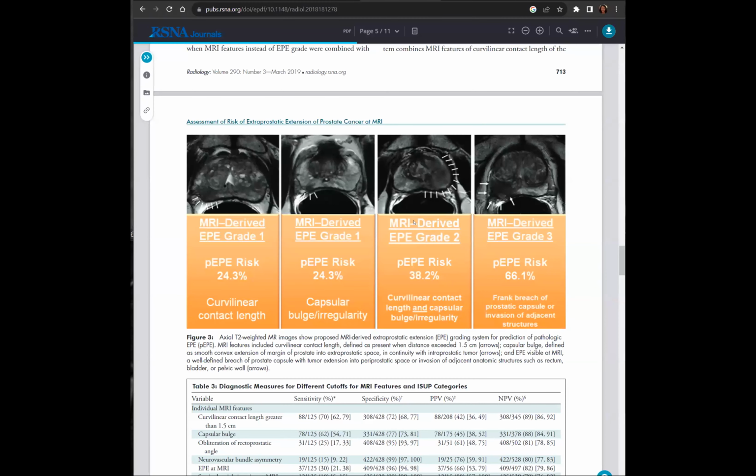I undercall because the data suggests that MR is not actually as good as we want it to be for EPE evaluation. And what explains that, like that appearance on that last one where you only have the 66? This is shocking, right? I mean, does it induce a desmoplastic reaction? I don't know why the sensitivity is lower than what we expect it to be. Maybe desmoplastic reaction. I don't know, but the sensitivity is not that good, even with frank imaging findings of EPE.